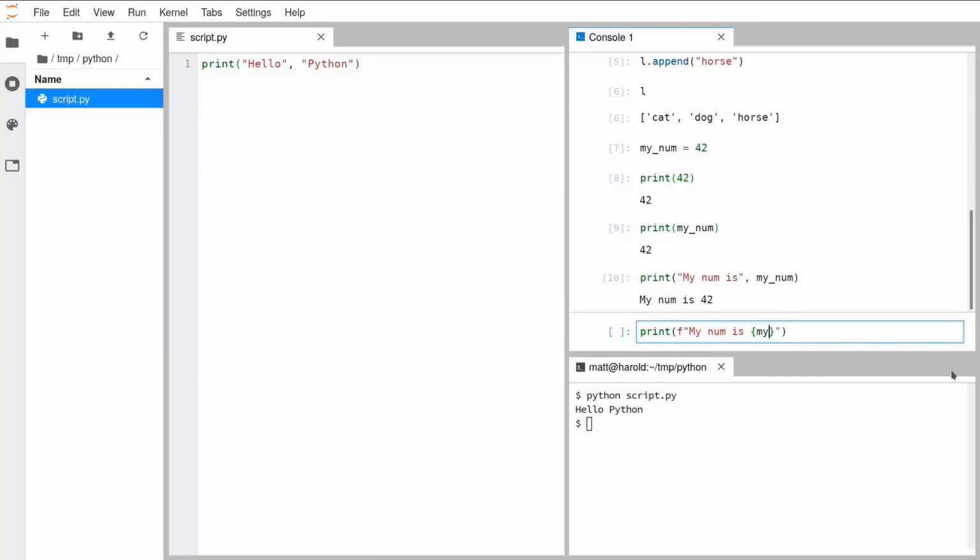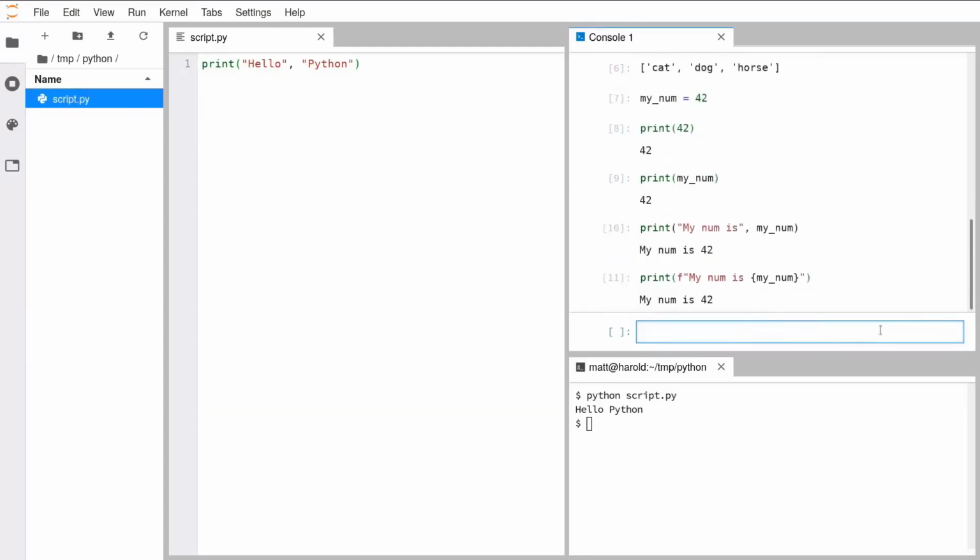So we just write my_num inside those curly brackets, and when we run that, it's going to write this and the space, and it sees the curly brackets and is going to replace those with the value of the variable that's inside them. So run that with Shift-Enter, and we get the same thing printed out. But here we've constructed one string which represents what we want the final product to look like, but we put placeholders in for where we want our variables to be replaced.